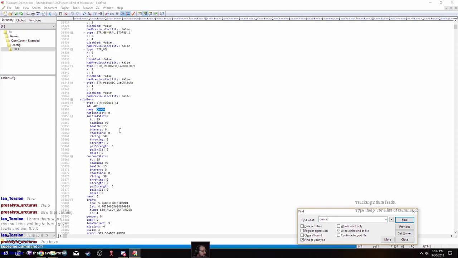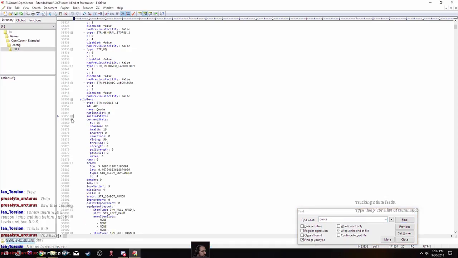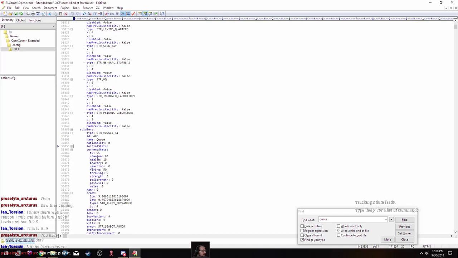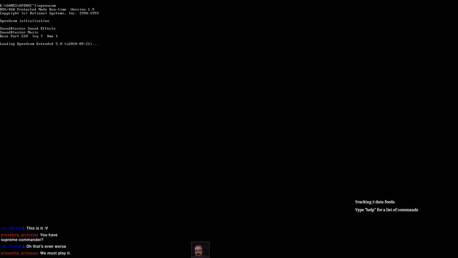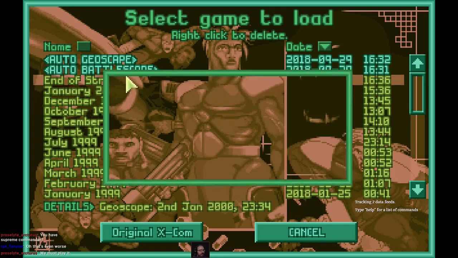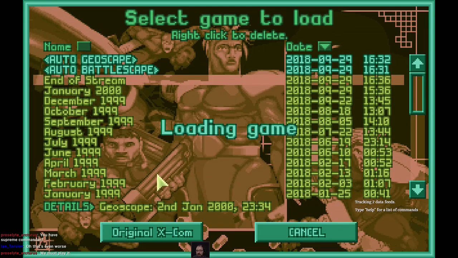Where is your armor? Quote, quote, quote. All right, hold on. Let's see if I can take it off right away. I have Supreme Commander somewhere. You got to vote for it, man. You know the rules.